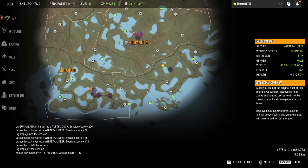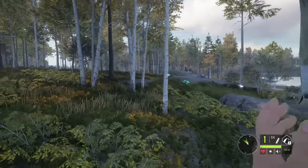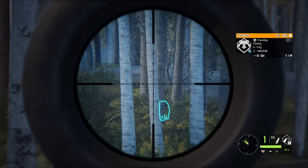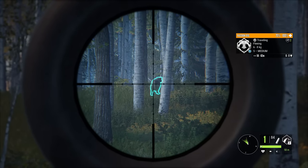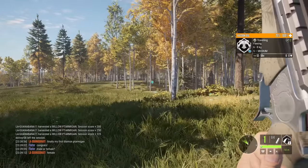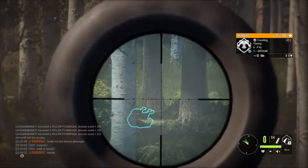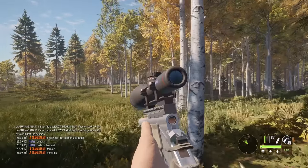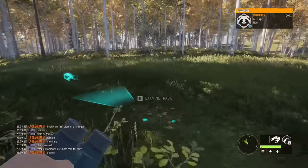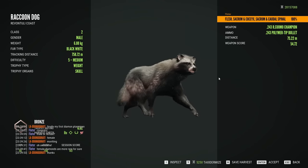I want to stay away from anybody else that's down there. It sure is reminiscent of what we spent so many hours here on Reventuli Coast doing, trying to get a diamond raccoon dog. But I do enjoy hunting down here - there's a lot of stuff going on constantly. Even though this is a very speedy level 5 raccoon dog that we just can't get a shot at. Still decent at that 6 to 8 kilo range. Good to get the super speed one down. No sign of any brown bear down here just yet, but plenty of room to roam around.